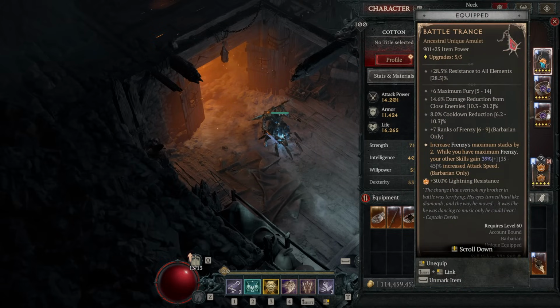First up, we have Battle Trance. This is what increases our maximum stacks of Frenzy. It also makes the bonus attack speed from Frenzy stacks increase our other attack speed too. That doesn't really matter much for us except for, you know, applying to the robot. We want more of this just for the bonus stacks and the actual affixes on the unique itself, specifically the cooldown reduction combined with the load of bonus ranks of Frenzy as a skill.